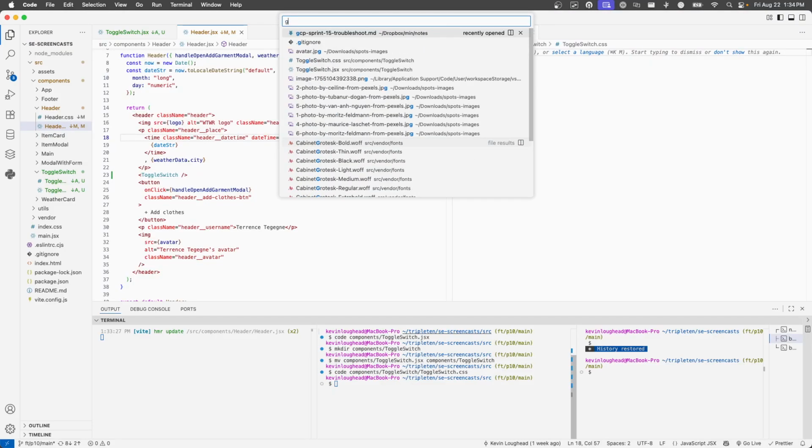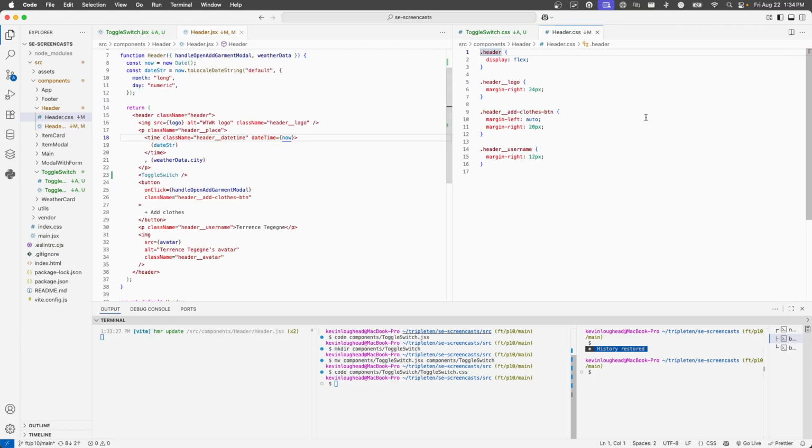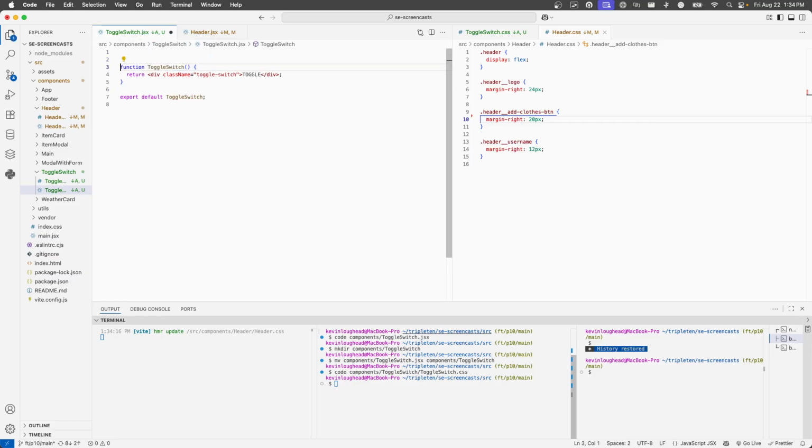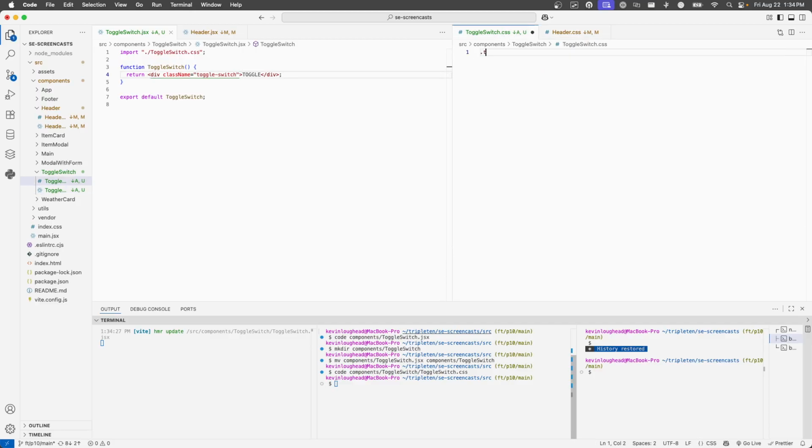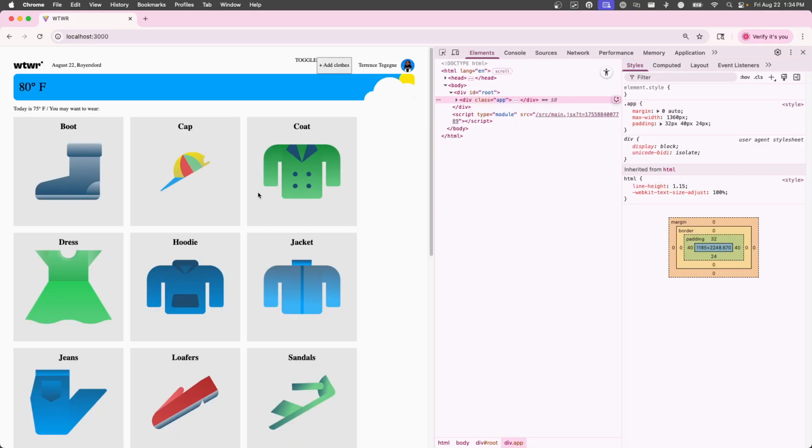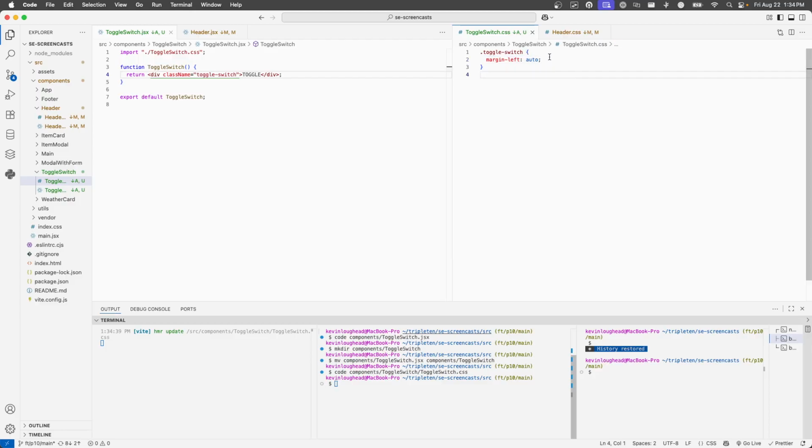So just to show you what that would look like, if we were to remove that, and I will just remove it because we're not going to use it anymore, and then import our toggle switch CSS file, and add margin left auto to that toggle switch, what we get is it's on the correct side of the page. We could go with that, but see, there's a problem.